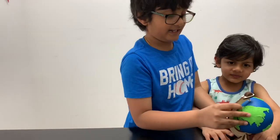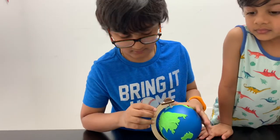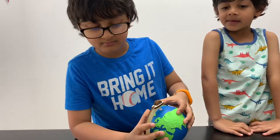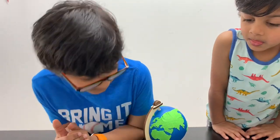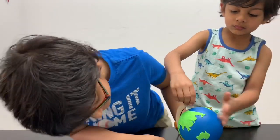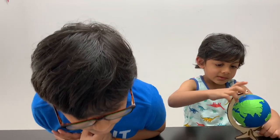Yeah. All right. There's one question that they have asked you. Why is my globe tilted? Rian, why is the globe tilted? You've probably noticed that your new globe sits at a slant in its stand. It is at a slant, right? It's not vertical exactly. Not straight up and down.